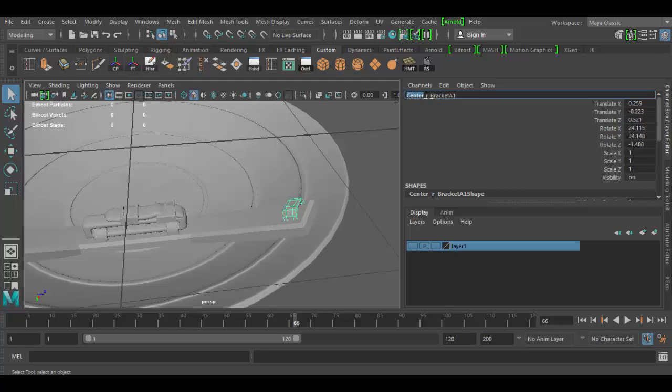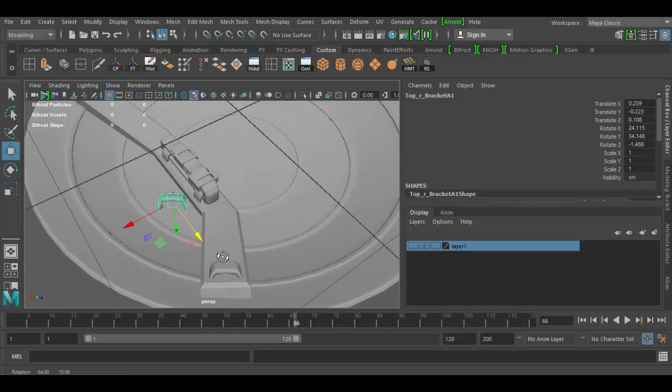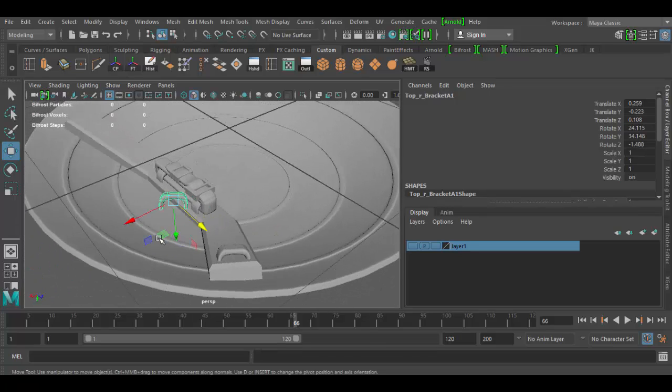So highlight center here, call it top. It's still the right side, and I can still call it bracket A because there's going to be a bracket B down here, so that's fine. Now I can duplicate it again with Control D and move it down into place here.